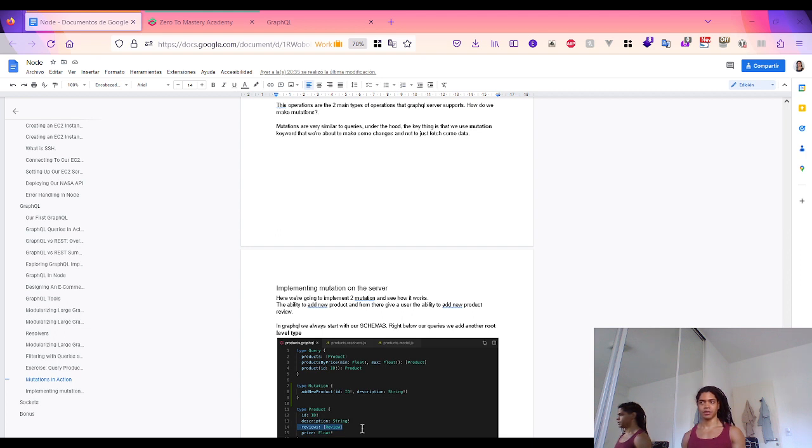The ID, the description, we're not going to pass in ratings because we are assuming that anytime you create a new product, it has an empty review array, and the price. So the return type is product, and this is a fairly common practice to indicate that that data was saved or that product was saved.